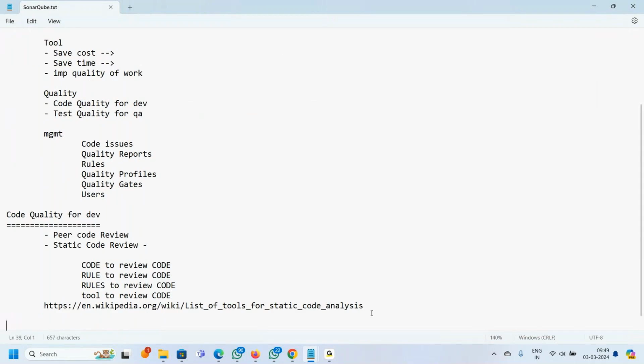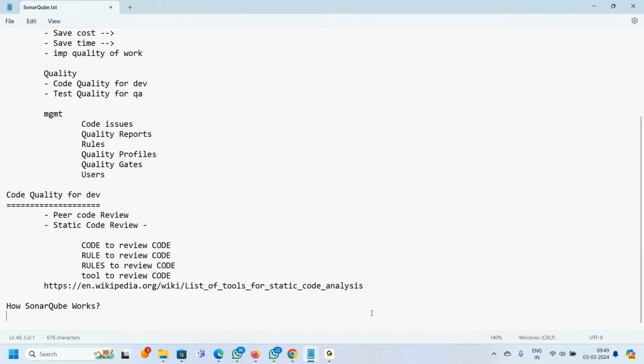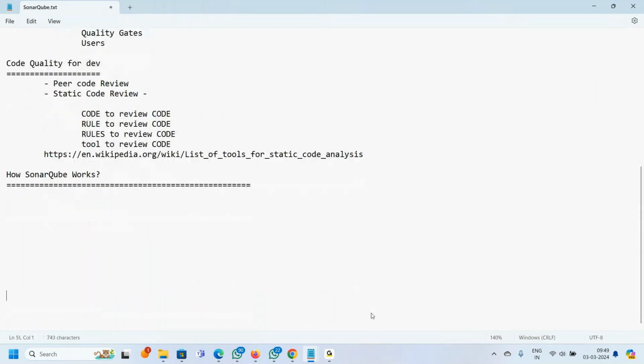Next question is how SonarQube works. That is important. We need to understand this very carefully because this is the demo I'm going to show you. First thing, you will interact with SonarQube. This is your architecture, and SonarQube runs on a database.